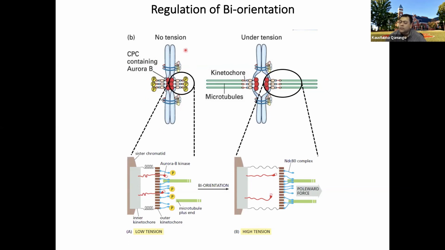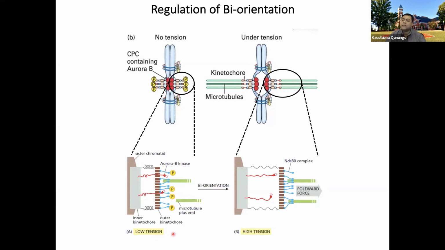So here what you are seeing is that prior to the congregation of the chromosome, when it is in the prophase state, the inner and the outer kinetochore do not have much tension, and the Aurora B kinase can phosphorylate all of these proteins. You can see that these are the phosphates. They're all phosphorylated. At this time, even if there are some microtubules coming and touching them, due to this phosphorylation of these proteins, there is a weak interaction, and this causes a low tension.